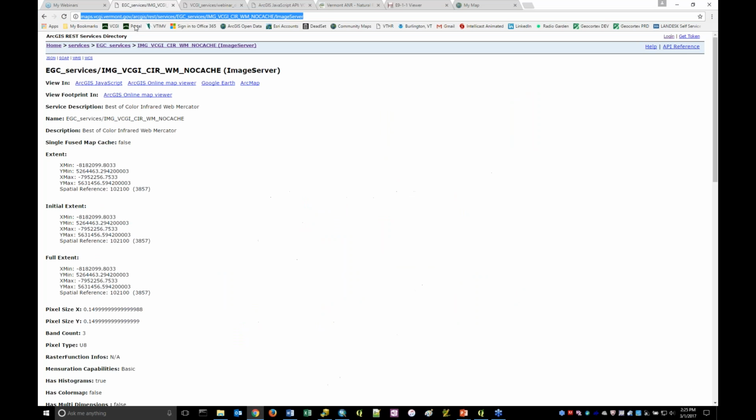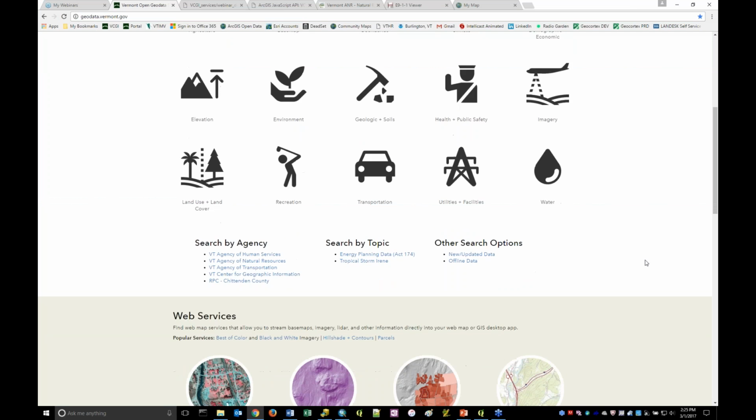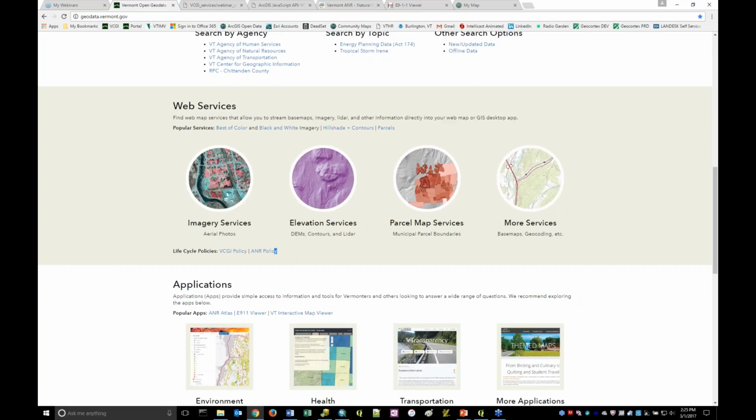If I go, for example, to the new GeoData portal, we've attempted to, within our web services section, have some links to lifecycle policies. You can see now at the moment there's a policy published by VCGI as well as the Agency of Natural Resources with regard to their web services and other services they provide.